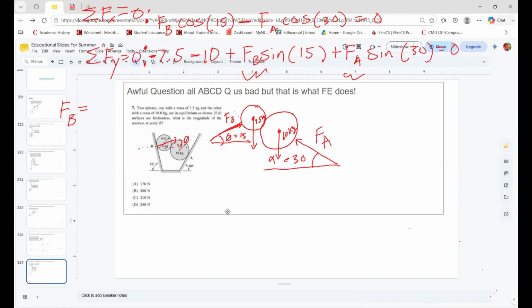I just don't want to do it. To tell you the truth, I know how to do it. I just don't want to do it that way because then I need to bring out my calculator more, and it's just a calculator question. Then, I mean, it is still a calculator question, just less so because of that.